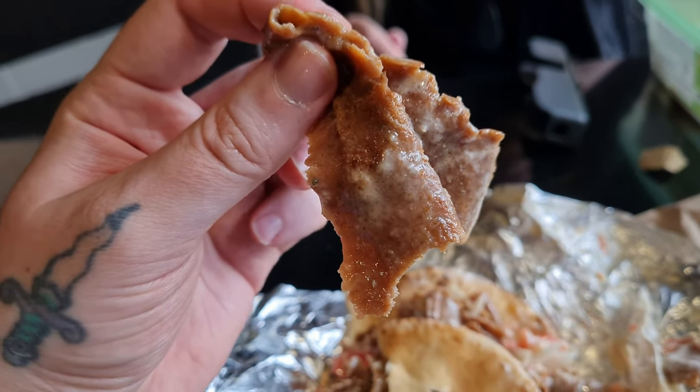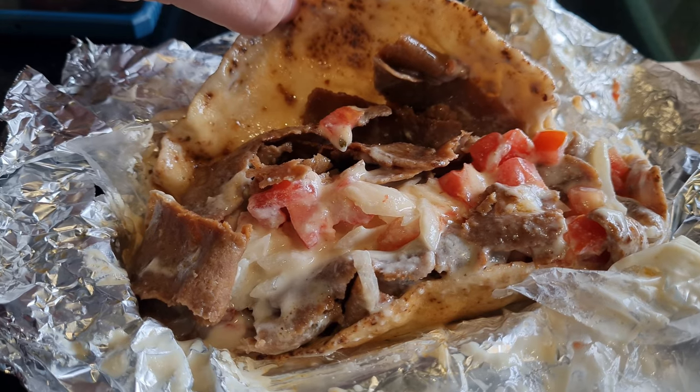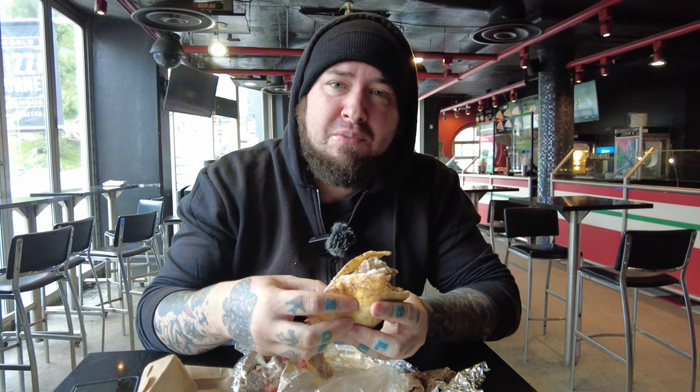As a kid and teenager on the east coast in Halifax, everybody had donair. It's one of the perfect late night eats or even just dinner with your family. The meat is really juicy, the sauce is really sweet, it's got a little sharpness from the raw onion and tomatoes. It's very simple but unlike any other kebab I've had anywhere in the world — it's its own thing. As a Berliner, this bread is a lot thinner than a Berlin döner kebab, and there's no salad, just tomato, onion, and meat.